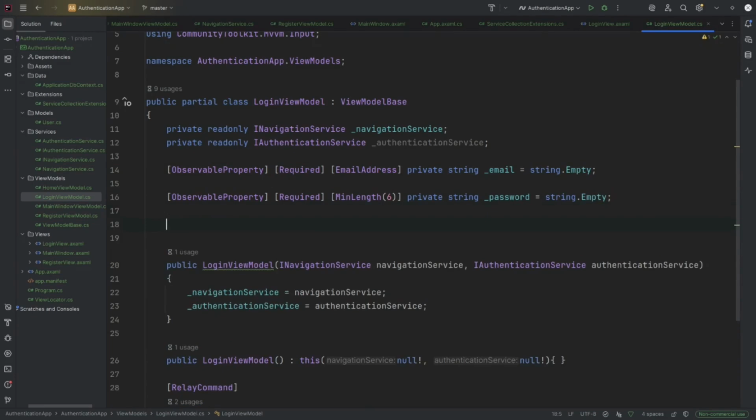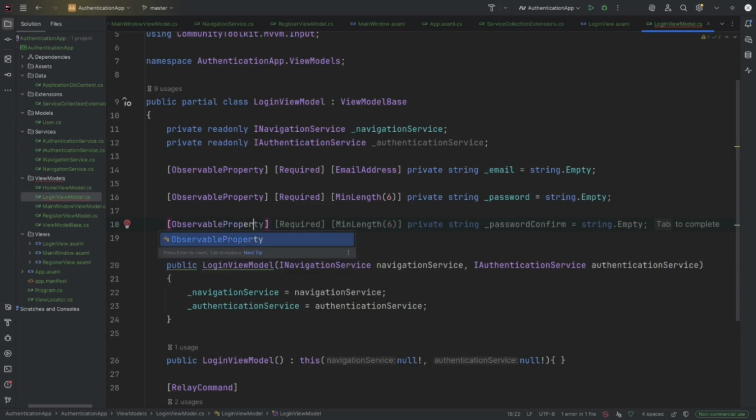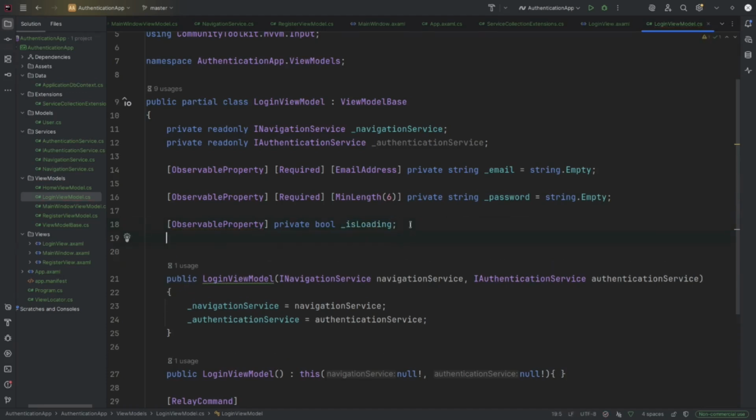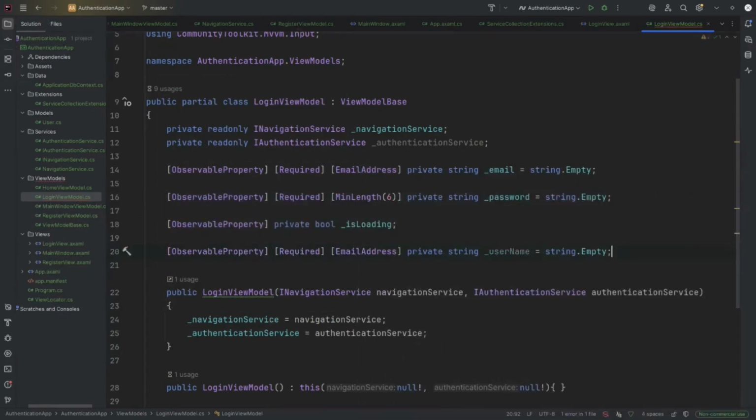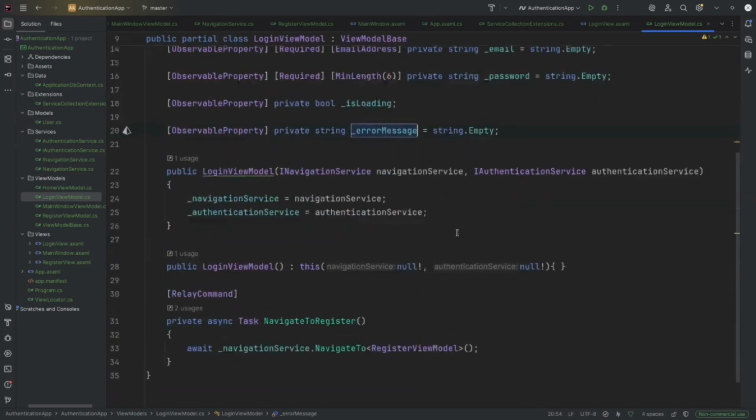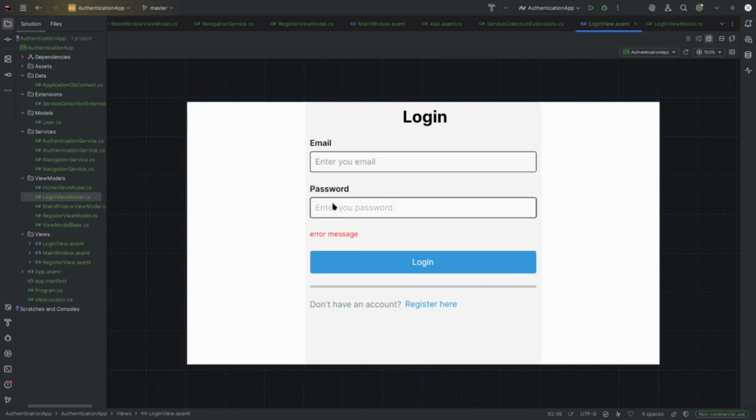Let's create a property for observable property, private boolean is loading. Also for the error message that I told you, observable property, message, and it's empty. Now we finished: email, password, the button not yet, message, and progress bar is loading.